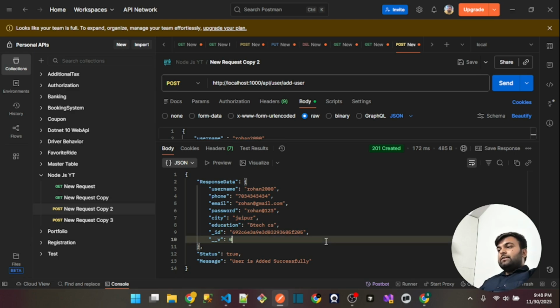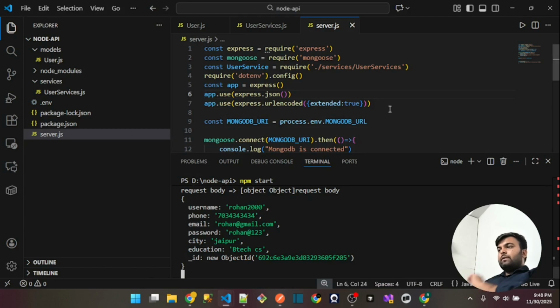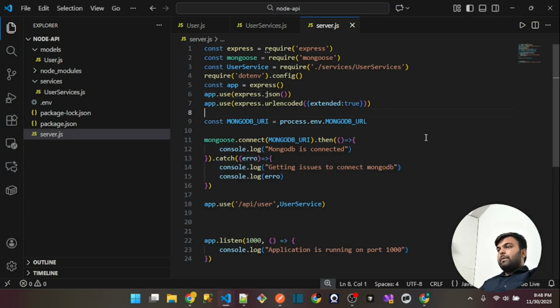Let me tell you what happened there. I added express.json below the user service. It means that first it will process this thing, but in this scenario, I sent the JSON request and it was not able to process the JSON.